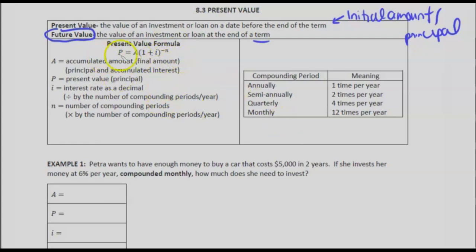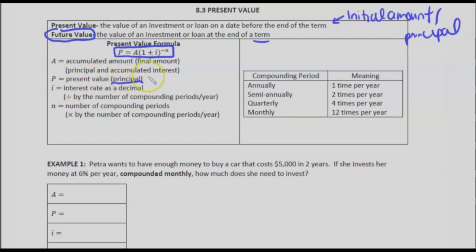So in this formula here, this is simply the formula that we were using yesterday for compound interest. It's just rearranged, okay? And I already rearranged it for you, so there's not going to be any issues with the rearranging with just the math. So all of these variables are going to be the same thing as what they meant yesterday. Okay, the A is still the accumulated amount, which is the final amount, right? And so this would represent the principal and the accumulated interest. Okay, P is the present value.